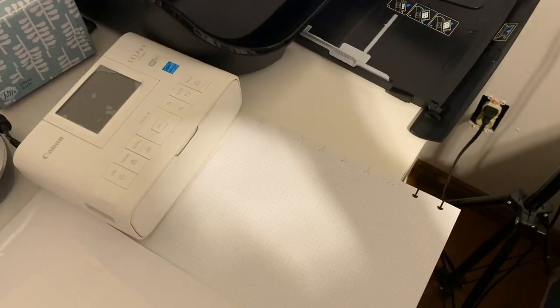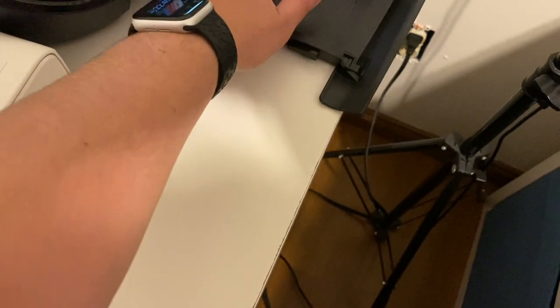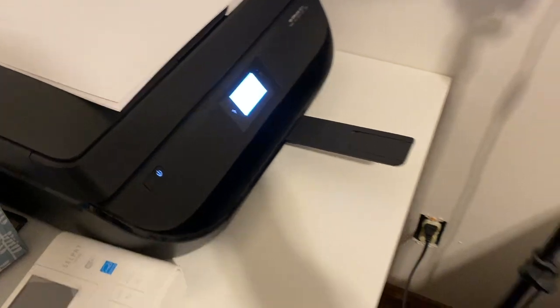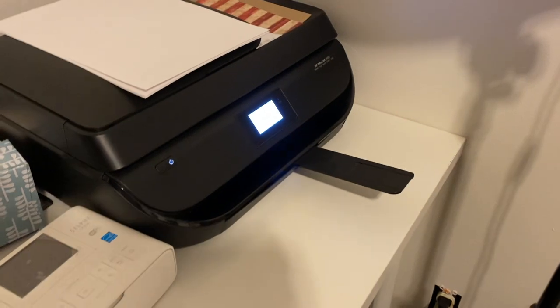So here I'm just going to take all that paper out that I had in there. Now my printer will pull it through and print on the top. So if I lay it face down, it prints on the face down part. And I've learned that over time of trial and error. So we're going to stick that in there. And it just wants to know if I loaded in plain paper, and I always say yes. Go back to our print screen and we're going to hit print. And then from there, our tracker will print out.